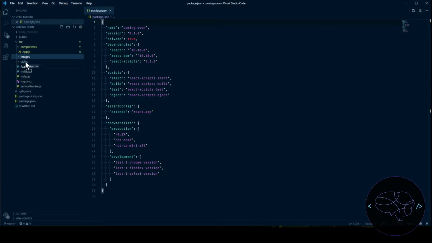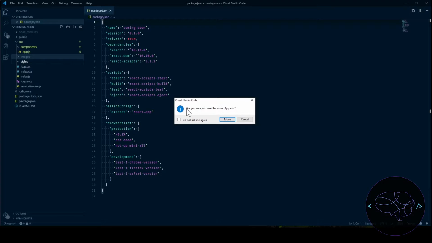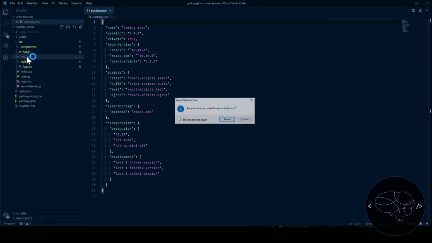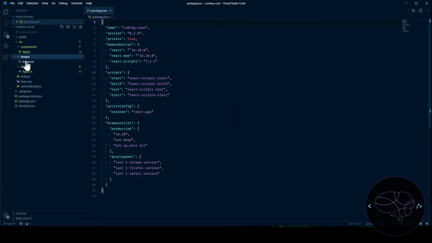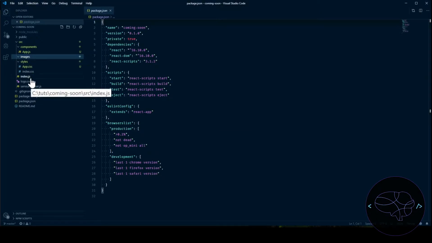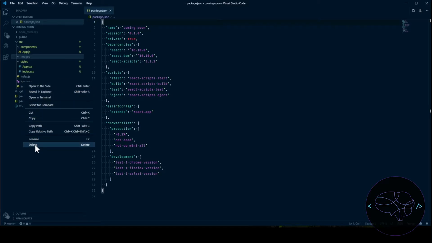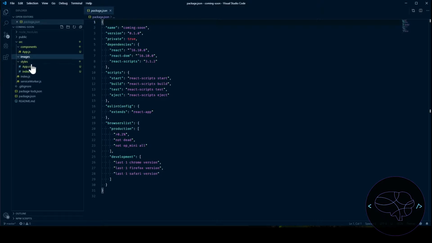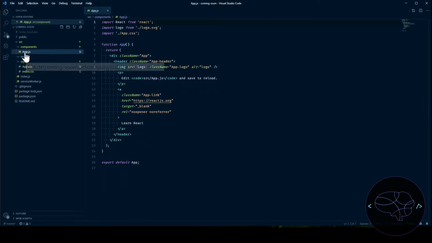App.css, this is a style, so let's throw it into the styles folder. Same with index.css. Oops, I'm moving those into the image folder for some reason. Let's go ahead and move that into the styles folder. And we'll go ahead and move the logo into, actually, let's just delete this. We're not going to be using this anyway. As we move along, we'll upload our own images into the image folder. So let's clear up our import statements first of all.